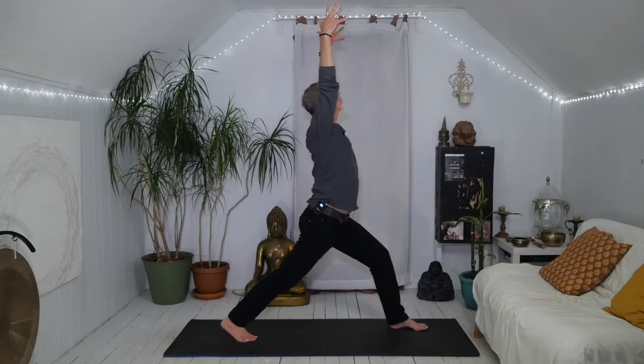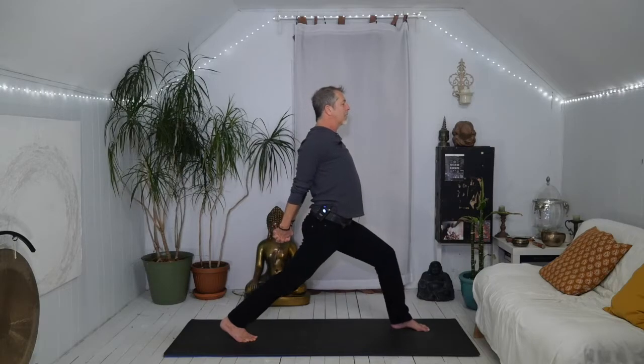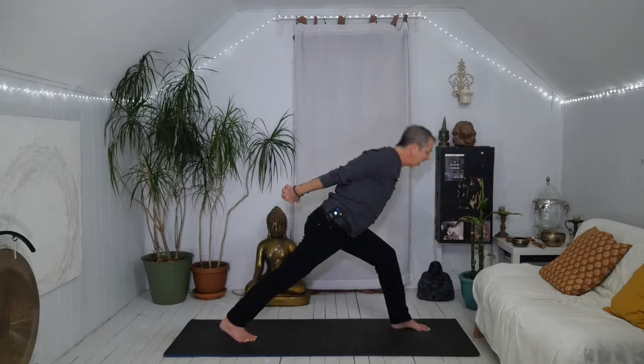Crescent Warrior. Arms reach up. Elbows bend. Hands and elbows draw back. Interlace your fingers behind your back. Maybe the opposite thumb comes on top. Squeeze the shoulder blades, straighten the elbows. Hinge forward, belly towards the thigh.